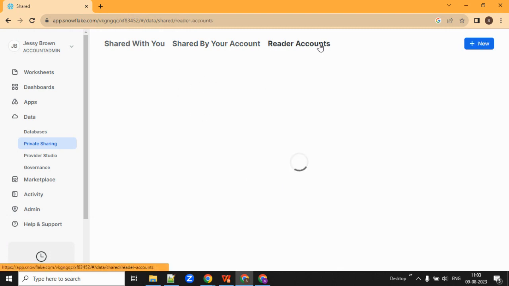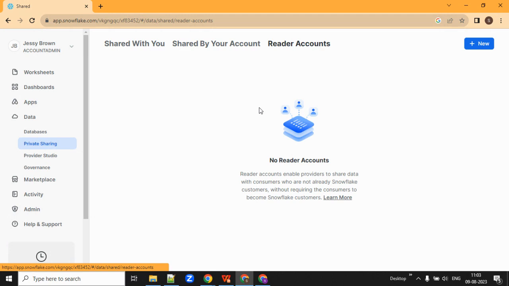And reader accounts. Reader accounts are for other people without Snowflake accounts. If you have a friend who does not have a Snowflake account, you can create a reader account for your friend, create the username and password for him, and ask him to log in with them.